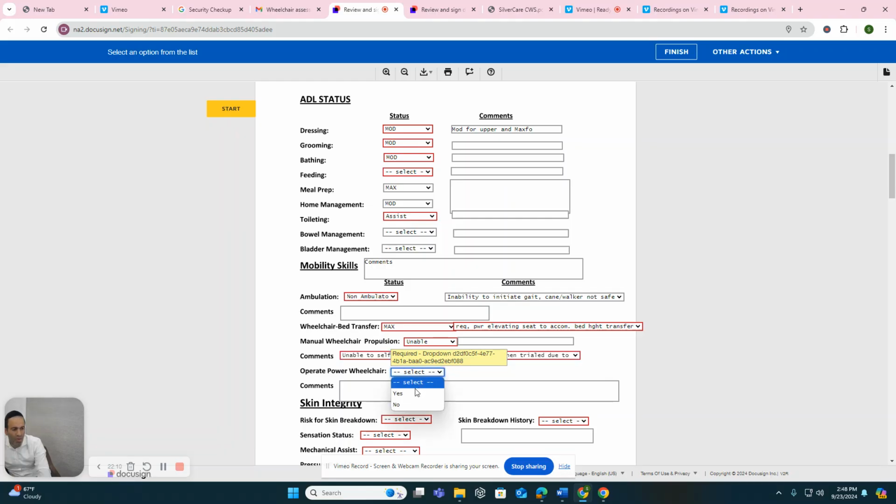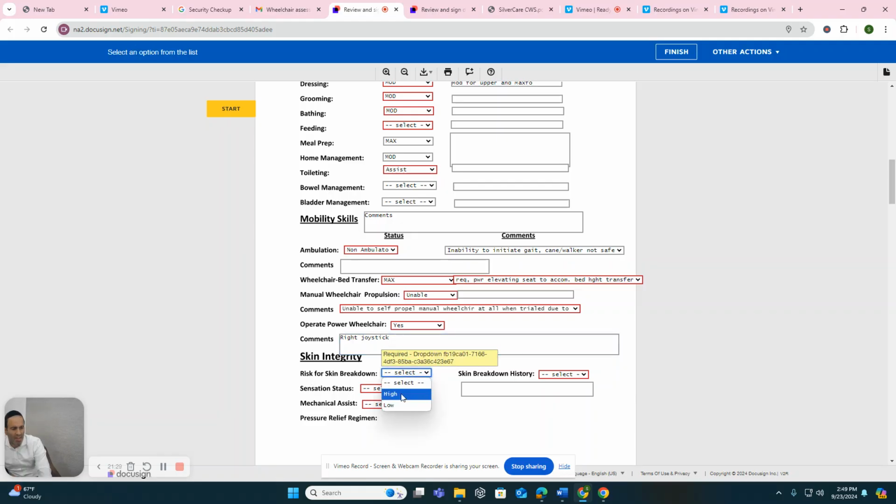Operate power wheelchair, we're going to write yes. And this box over here, if the patient needed upgrade electronics like a head array, or they needed sip and puff or mini extremity controls, anything like that, we put that over here. If the patient had some sort of cognitive deficits, you wanted to elaborate more in the comments why it works, that's great. If you also want to help identify right hand or left hand, it's a good section to write right hand joystick. So we have it documented in the evaluation. What type of joystick and what side it should be mounted on.